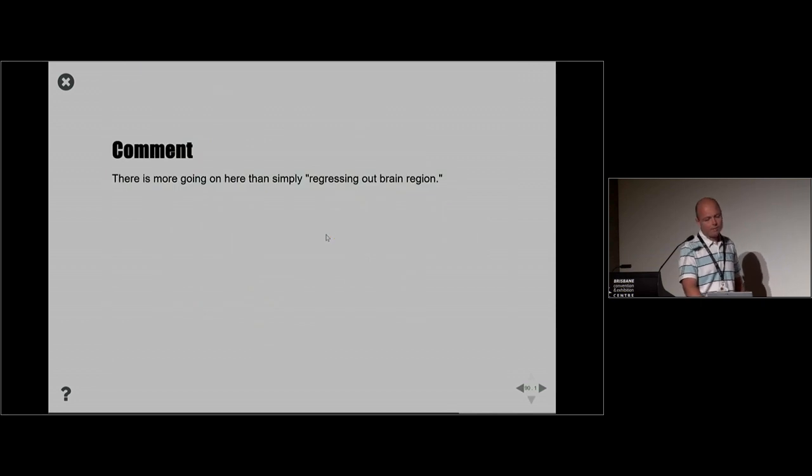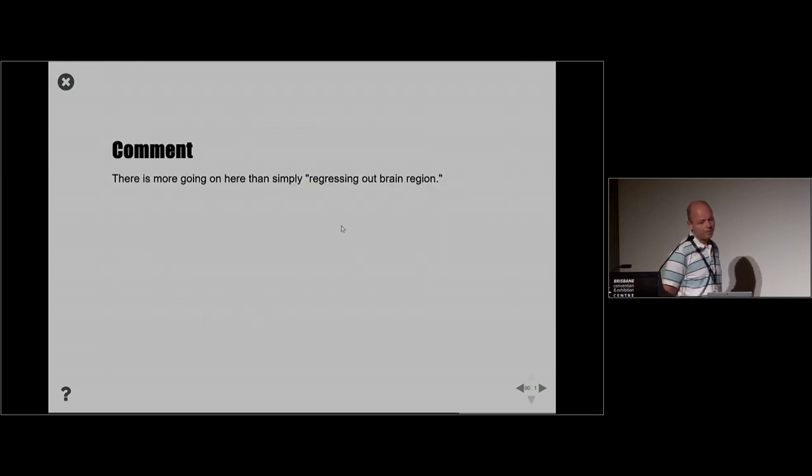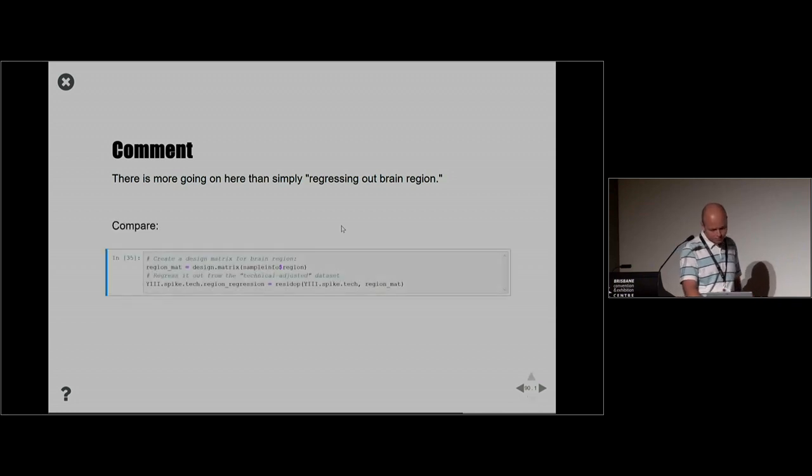And I want to make a comment before I go any further: in this last plot, where we get this very nice separation between the males and the females, there's more going on here than what you might think of as just regressing out brain region. It probably feels like what I just did is, okay, I regressed out brain region. There's more to it than that.